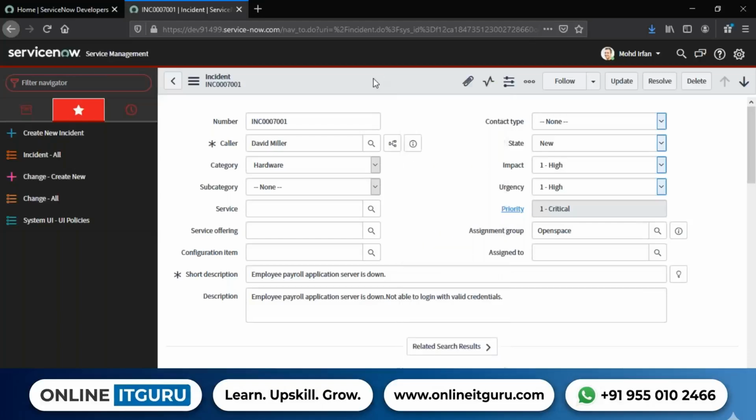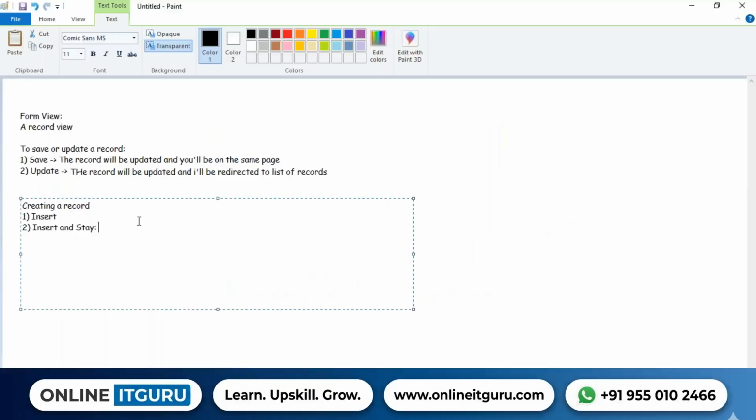Once you insert the record, you will be redirected to the list view.